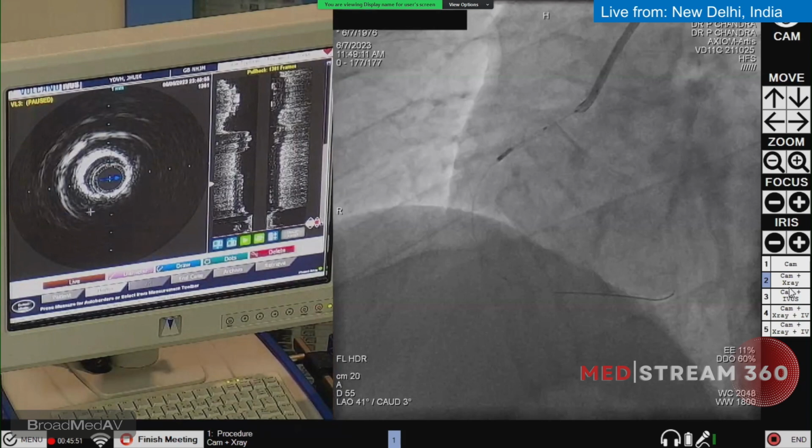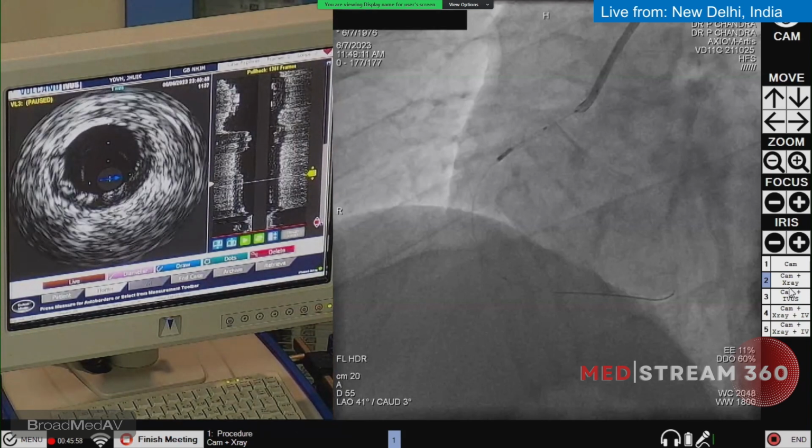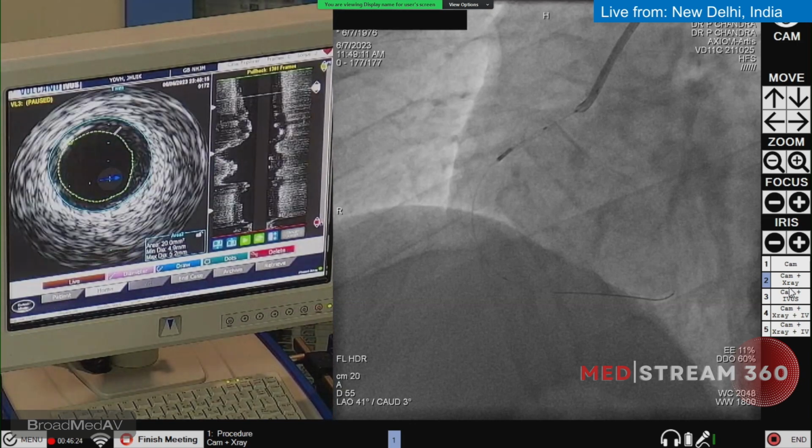What is the size at that side? Distally, the size of the vessel. Should we take a 4 or a 4.5? Just distal to the stent. Because we have to match, the maximum is 4, so we should take a 4. Give me a 4, because sometimes if you try to overstretch it, it could lead to a dissection and then you have to put another stent. So that's not a great idea. 4 into 12 is fine.